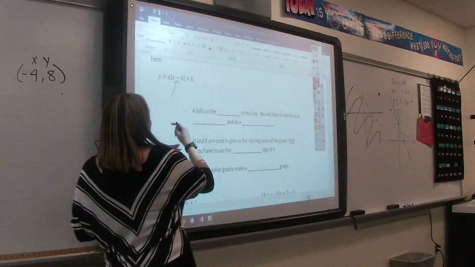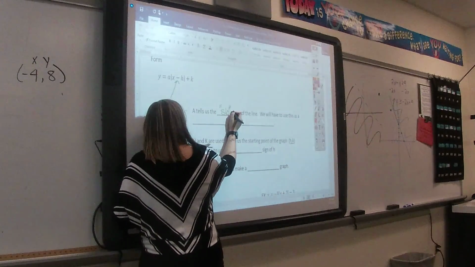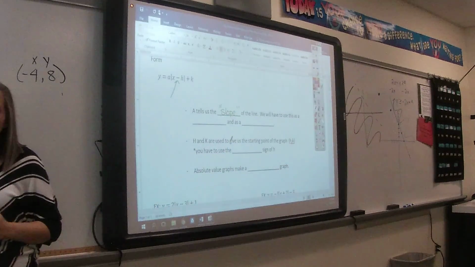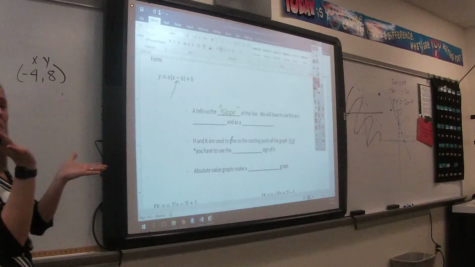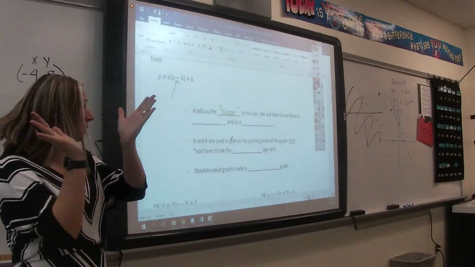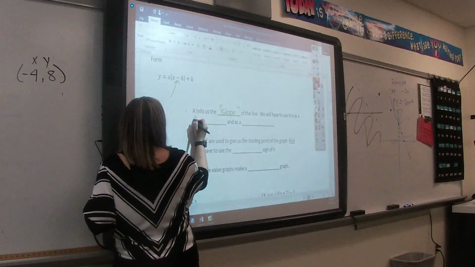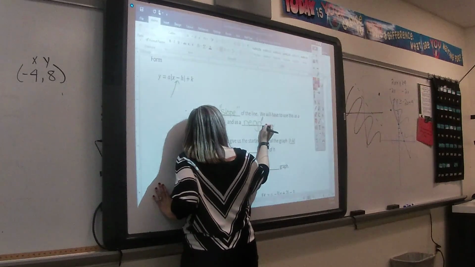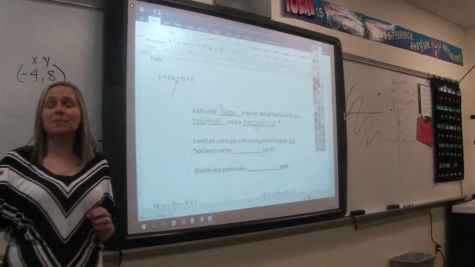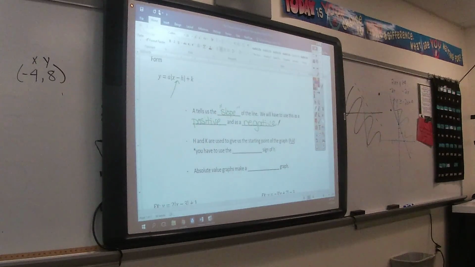Okay. A tells us the slope, and I'm putting this in quotes because it's not actually a slope, but it's as close to slope as you can relate. It tells us the slope of the line. However, our line is getting bent sort of in half, so we're going to have to consider that slope as a positive, and we are also going to have to consider it as a negative. For the exact reason we just said with absolute value: the absolute value of 4 is 4, and the absolute value of -4 is 4. So both negatives and positives get that exact same property, so we have to consider both of them.